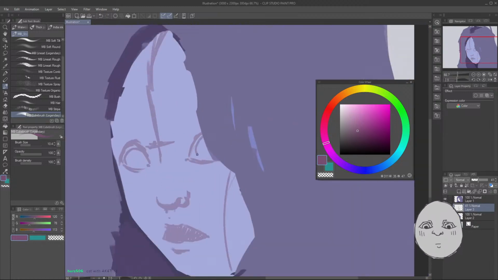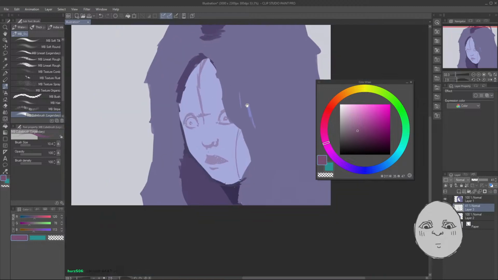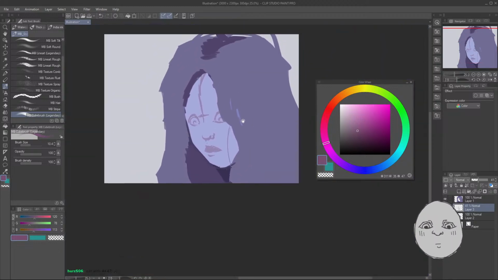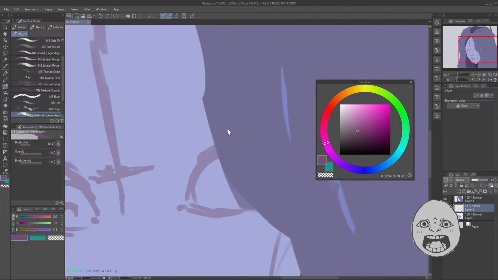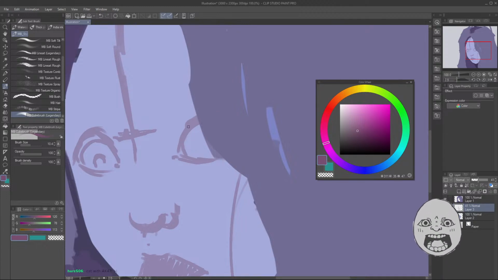Okay, wait. Maybe a bit more like this. Okay, I think that's a great start for the whole emotion of the painting.